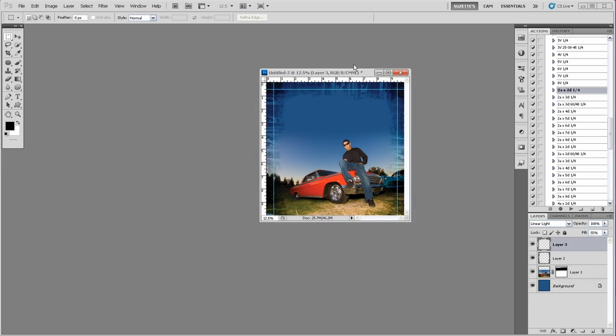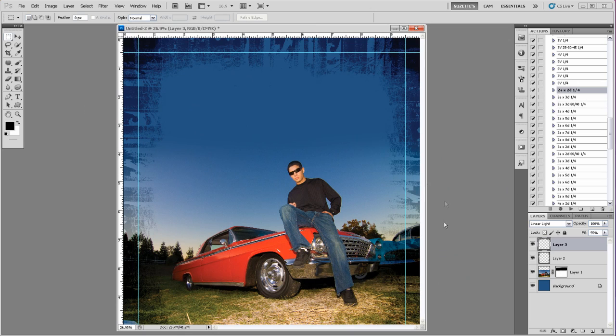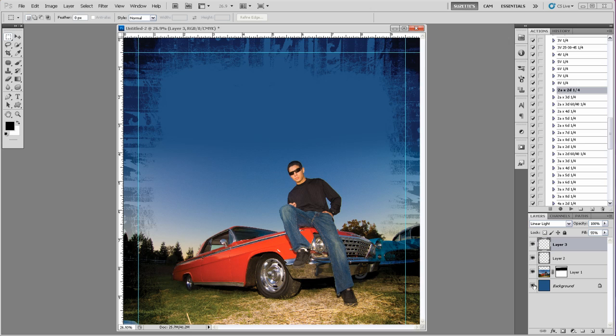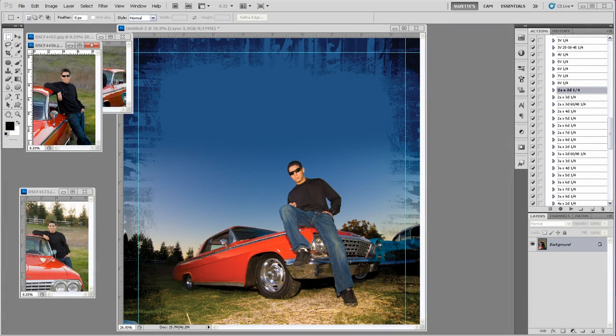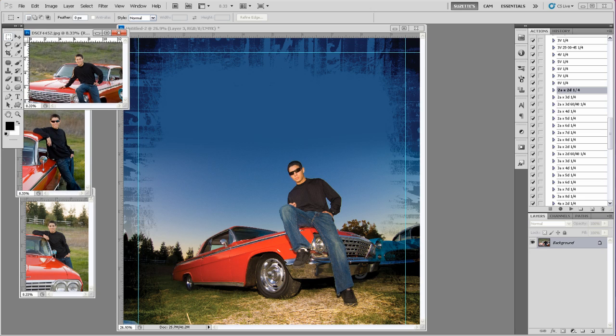So let's just take this image. We got a great picture of Jason here, and what I want is to take 3 images across the top and fill in the sky part. Now the original image was only this tall, but I did a little gradient to feather off the top, and I made the background blue. And then I put these edges around to make it kind of grungy. And what I want is to use my other pictures. And, 3 across the top would be great. Now, I don't really care if they're squares or rectangles or whatever. It doesn't really matter. I just want to fill that space.